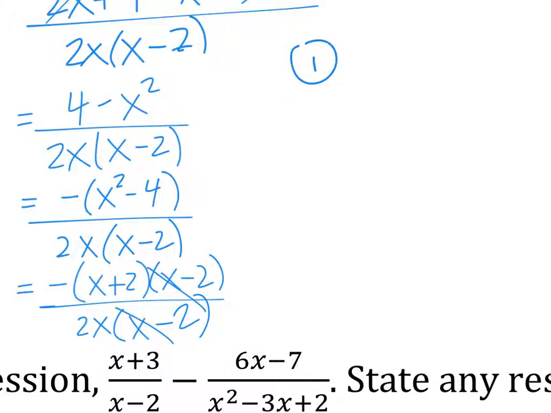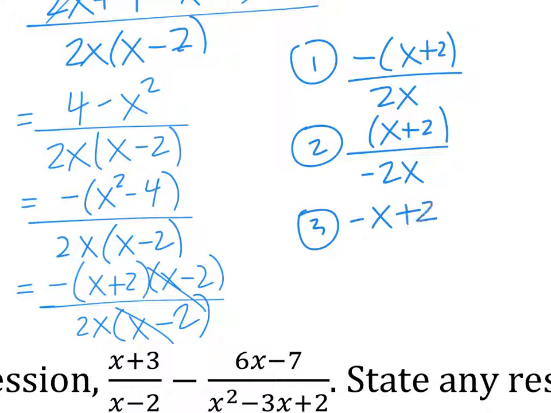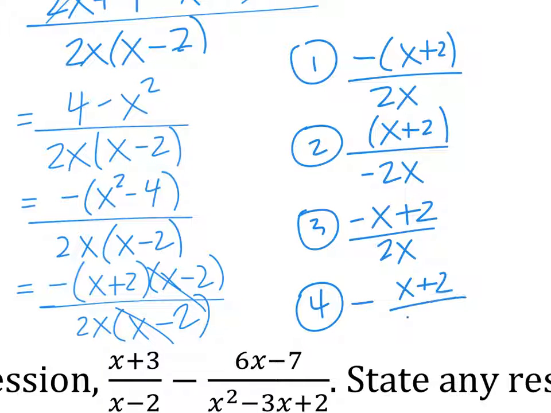So let's talk about the differences. First one, this thing. Second one, this. Third, this, oops. And then fourth, this. Okay, talk to your partner. Which one is the correct answer, or which ones are the correct answers? Let's vote. Only one of them is wrong. Okay, which one is wrong?